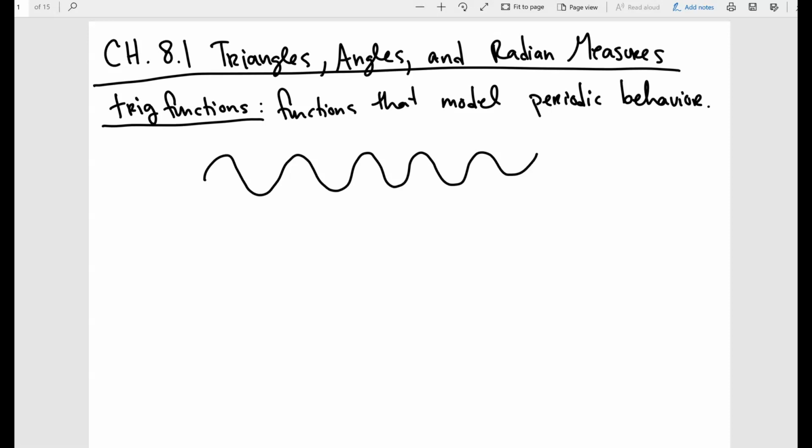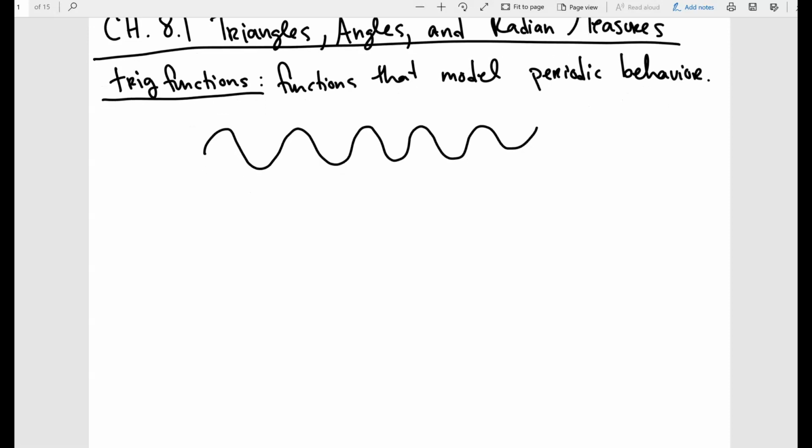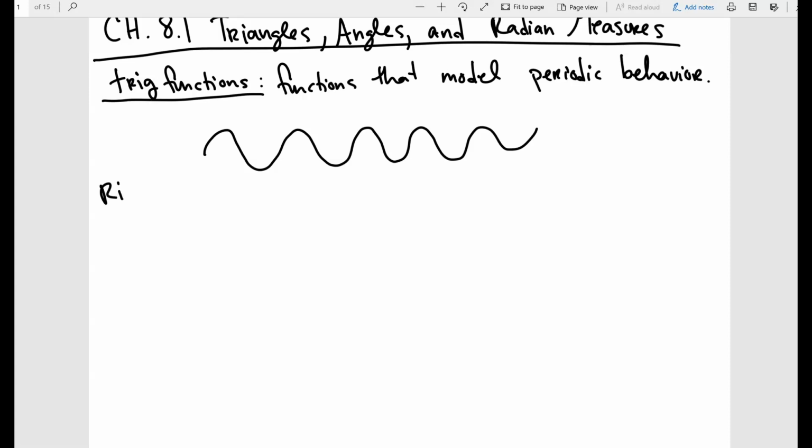Trig functions are used a lot in physics. So that's mainly where you're going to be seeing them, and also in engineering. So there's a lot of things to talk about with trig functions. But before we talk about trig functions, we want to make sure that we get our trigonometry correct and know a little bit of the basics. So a little bit of right triangle trigonometry. Just going to write right triangle trig.